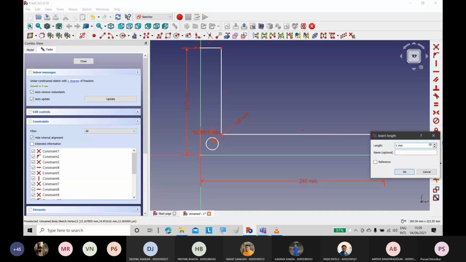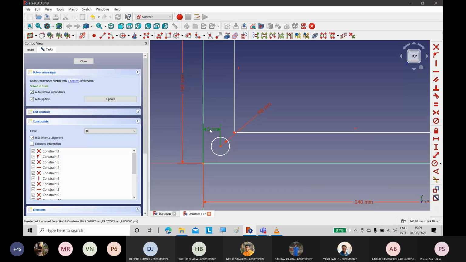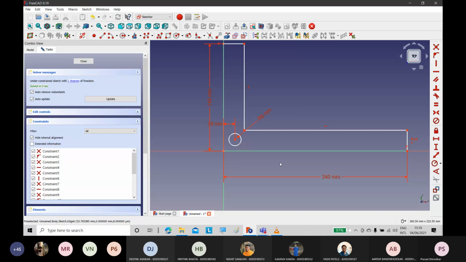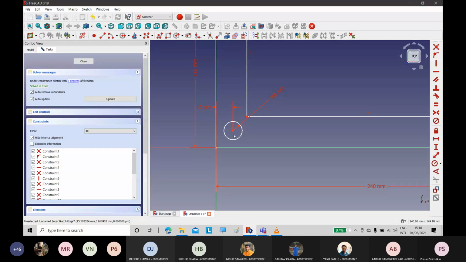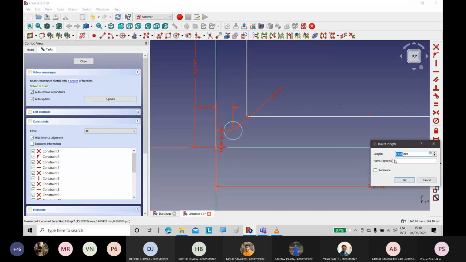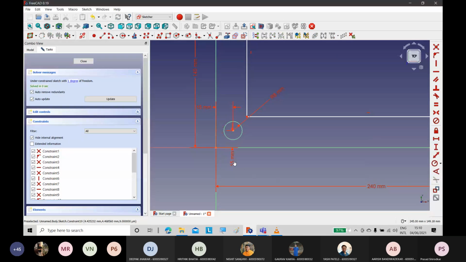So there is another way to give this dimension, this constraint. One is you select the one point and the vertical axis. Okay, that is one way. And if your geometry is constructed using these two axes, you can just select the center point, and when you want to give the vertical constraint, just select the vertical axis, and you can just give the dimension. It is a constraint, not dimension, constraint. The right word to use. Alright. So now this is completely constrained.